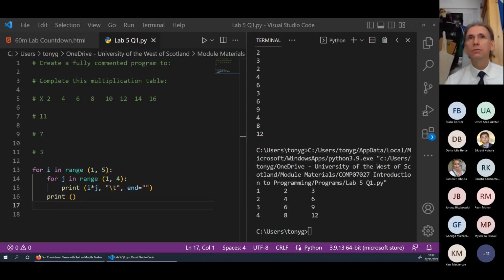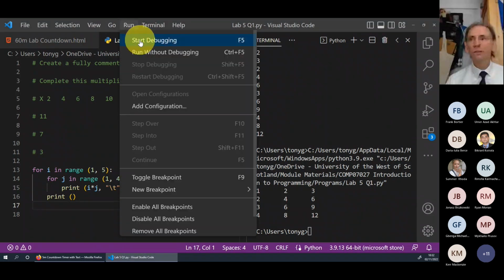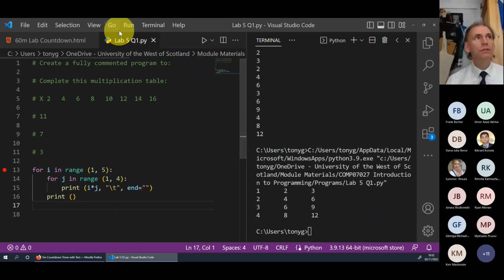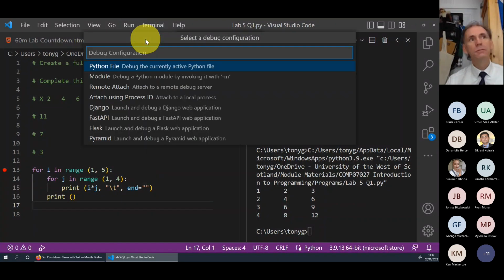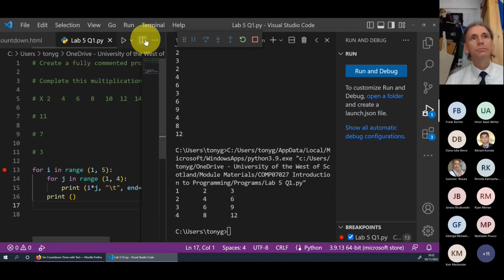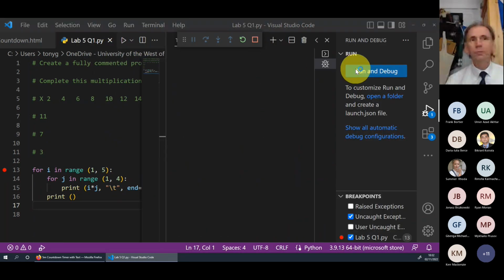So let's think about what's happening here. In fact, let's not think about it. Let's actually show it. Remember, one of the things we can do is run, but we can actually start debugging. So if you haven't come across it, you can start debugging. What I'm going to do is set what's called a breakpoint here. In other words, it's going to get to this point in the code, and then it's going to pause for me to work through the code.